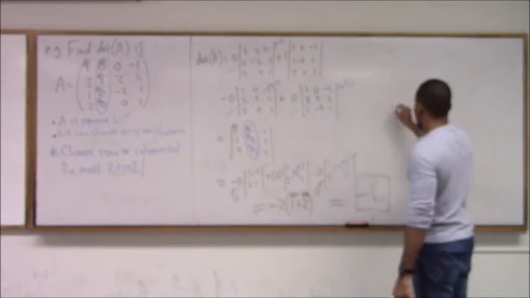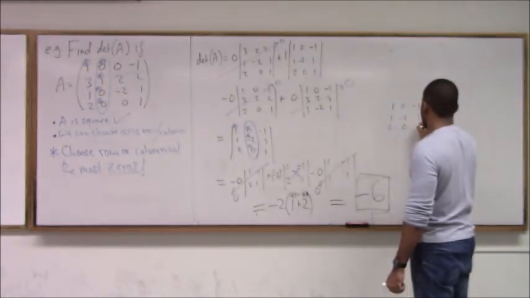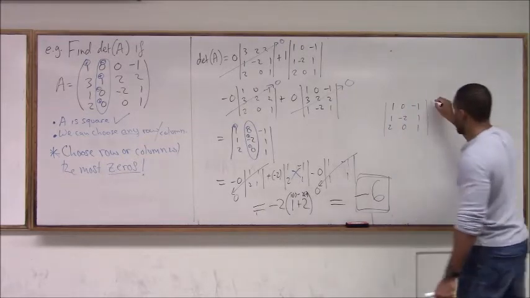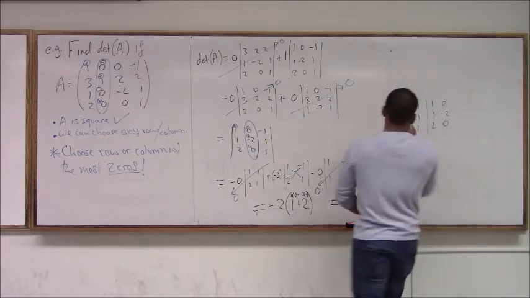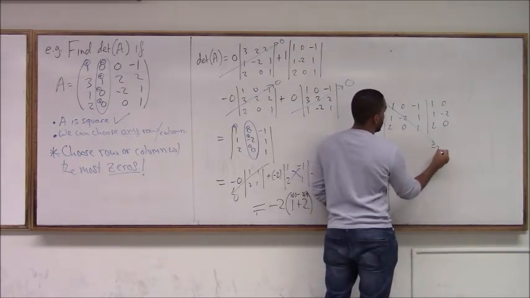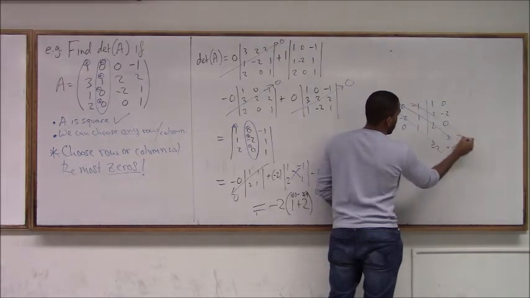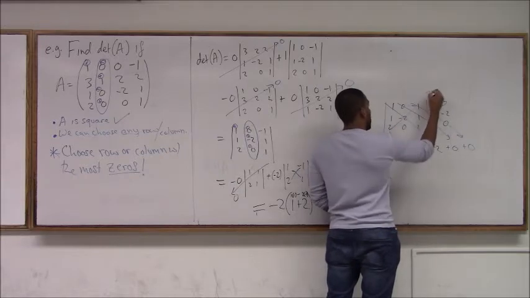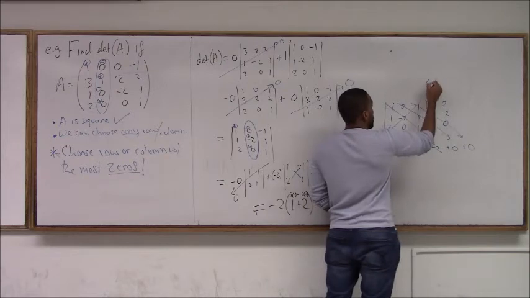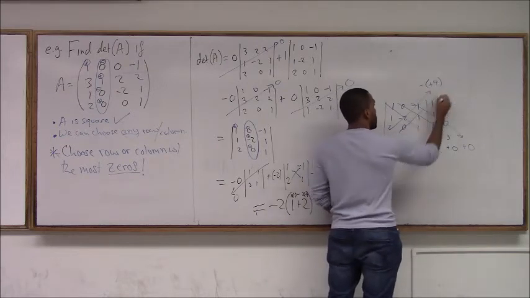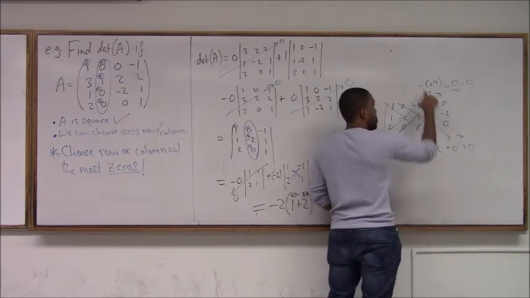I think you made the same mistake I did. Like that, you copy down the first 2 columns. And then you multiply down. So this will give you a -2. Multiply down. This will give you a +0. Multiply down. This will give you a +0. Multiply up. That will give you what? A +4. But you're subtracting it. Multiply up. That gives you a -0. Multiply up. That gives you a -0. So you end up with -2, -4.